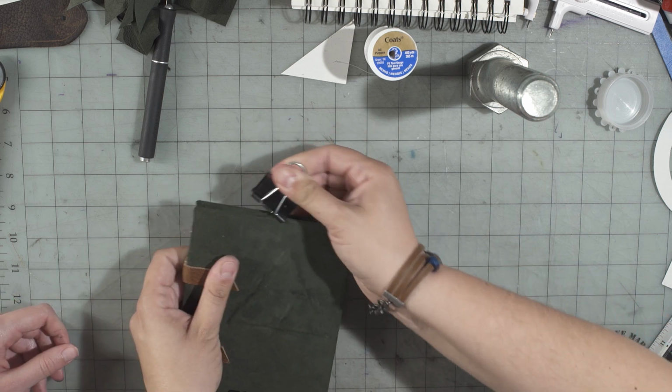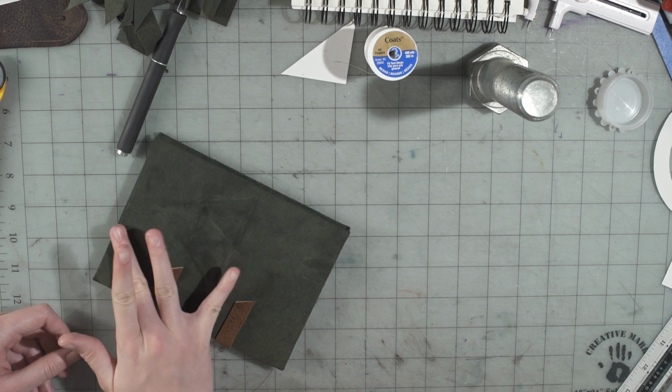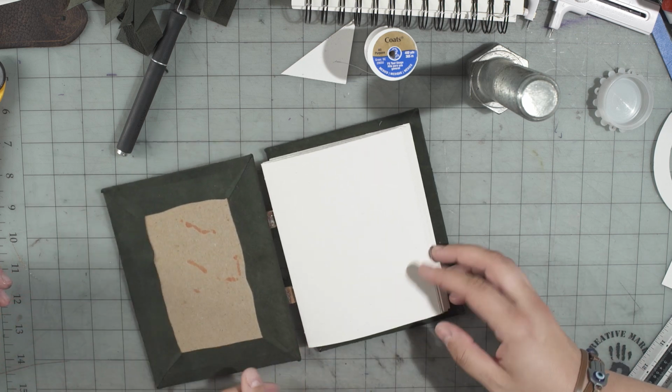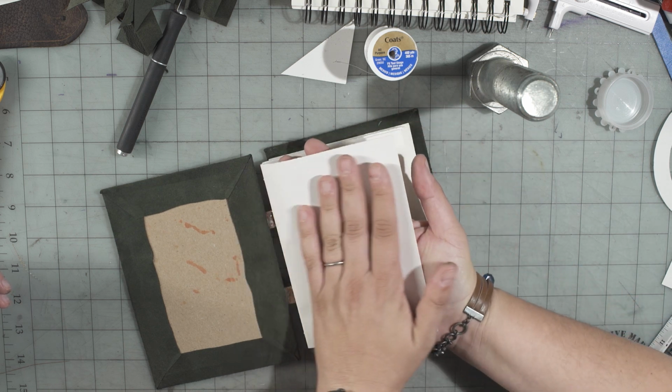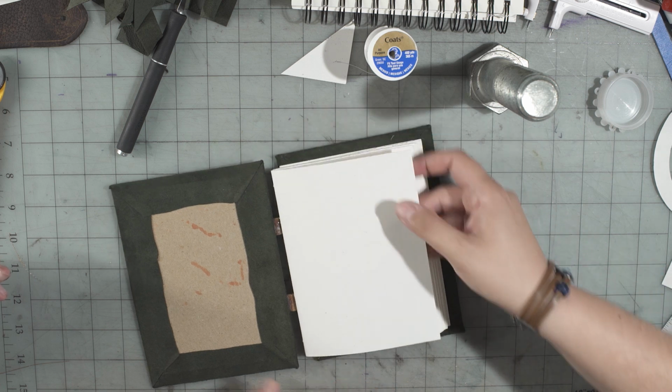So we'll get the clips off. All right. It's the soft side. Suede. Okay. And then what you're going to do is get this sheet, and I want you to put a contact sheet underneath here, so that you don't end up gluing your pages together. All right.